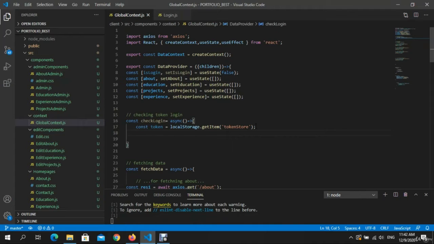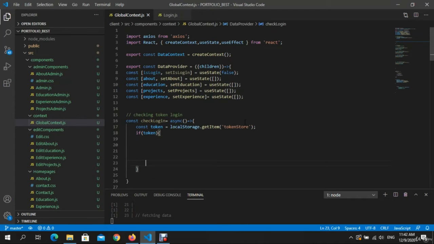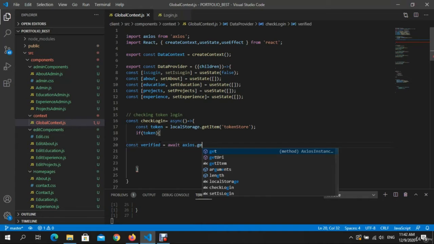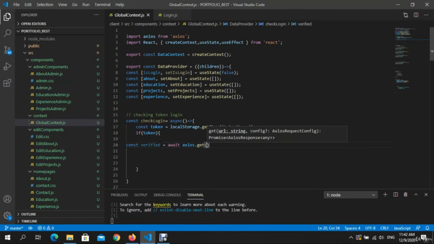After this let's write if token really exists, what we want. We want to create a const verified variable equal with await axios.get. We want to make a request to verify from the backend.